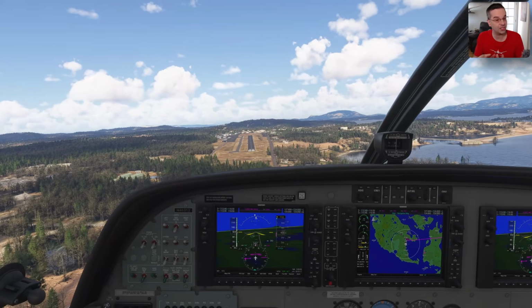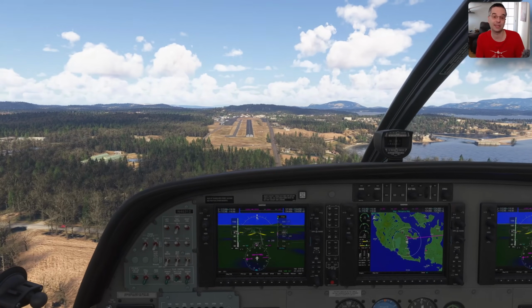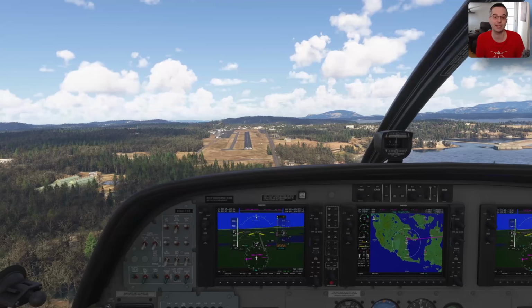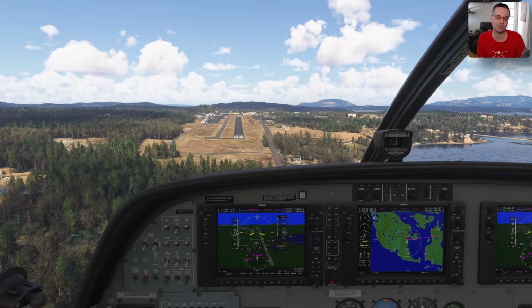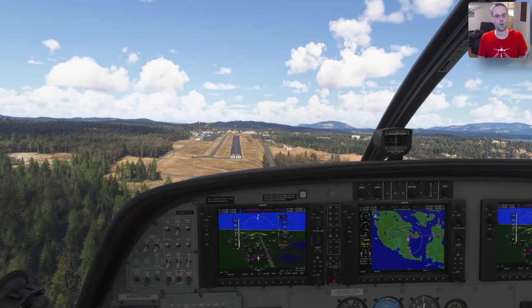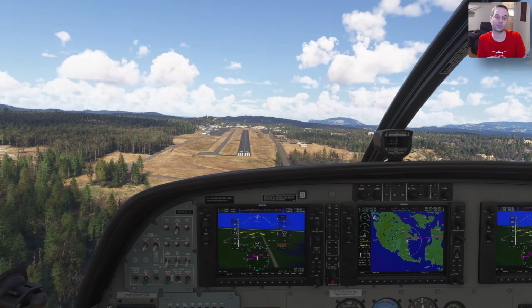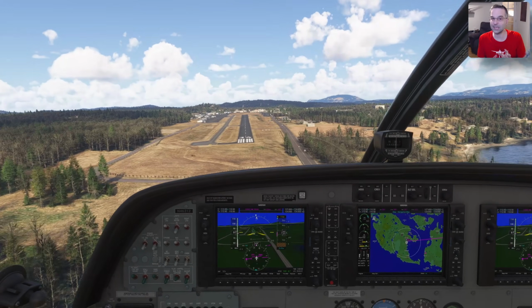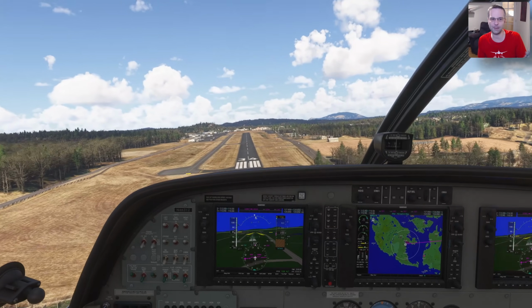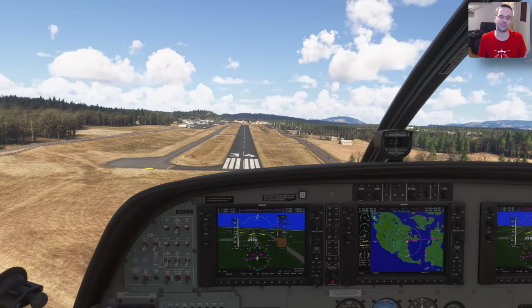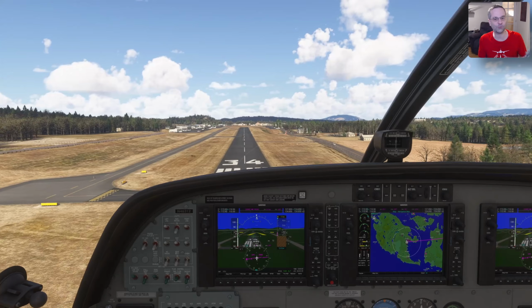Now you could pitch the nose down to do that, but it's actually better to reduce power a bit instead, because that'll naturally increase your descent rate and keep your speed under control. We're catching up to our ideal profile now though, and the runway is looking less rectangular than before, and it has more of a trapezoidal shape, and this is what we'd like to have seen the whole way down to the ground from when we turned on final.